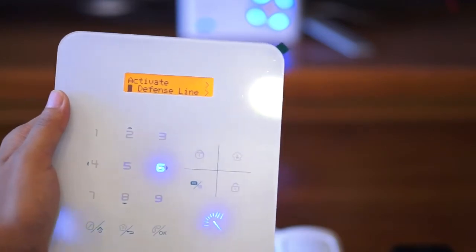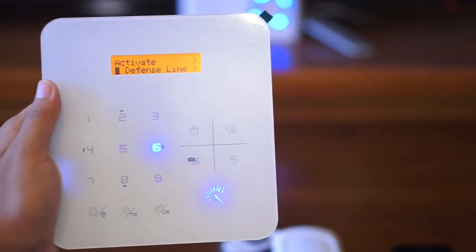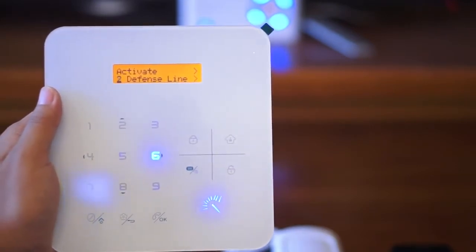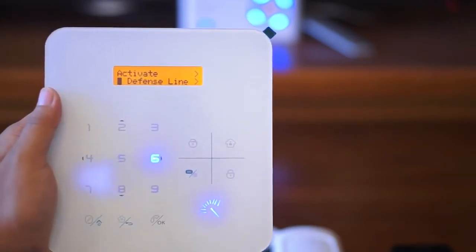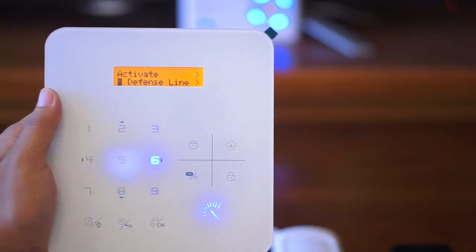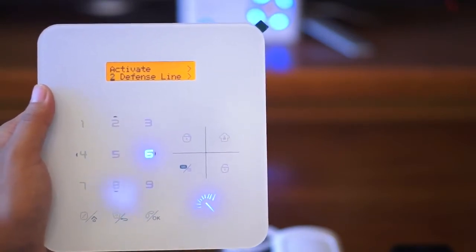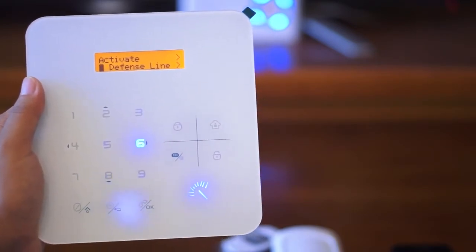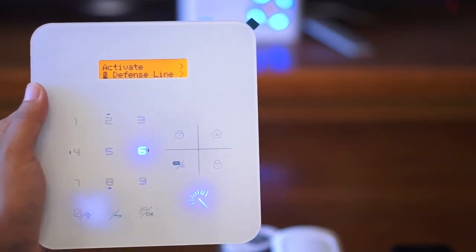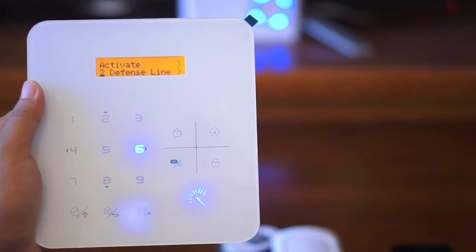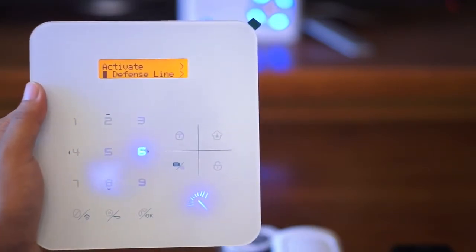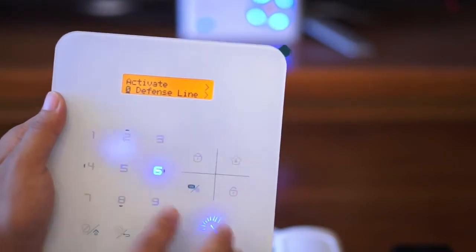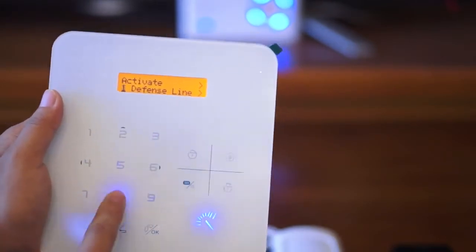The 2 defense line is the perimeter zone, which means the detector works when the system is on in away mode and in stay mode. So now we choose the default, 1 defense line.